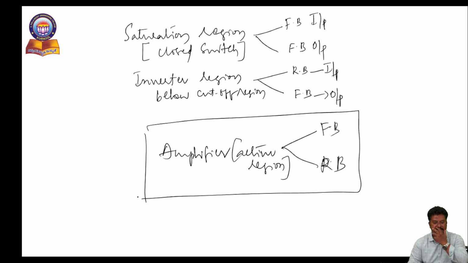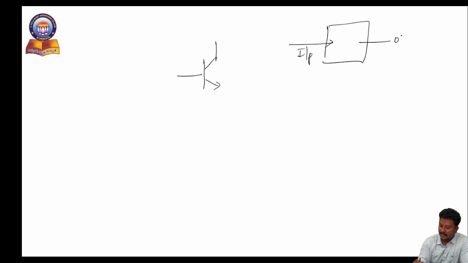In order to achieve this, input is forward bias and the output is reverse bias. For example, just now we came across that among the 3 configurations, CE is the best configuration, so I am considering the transistor here. And I considered just now that the transistor is equivalent to a 2-port network. 2-port network is nothing but one is input port and the other is output port, and one terminal is common. That is the meaning of 2-port network.